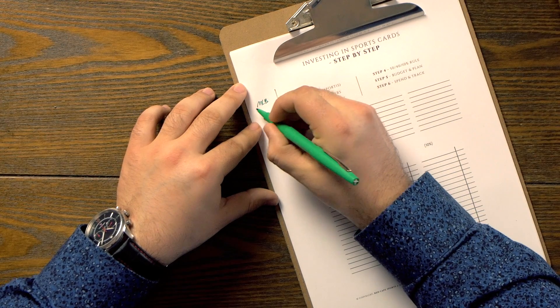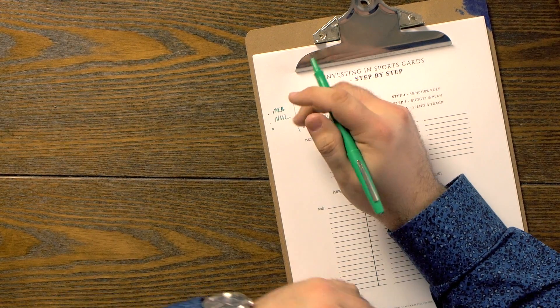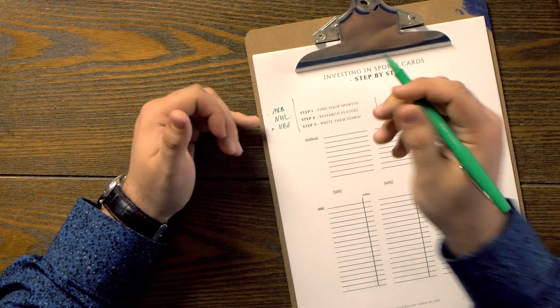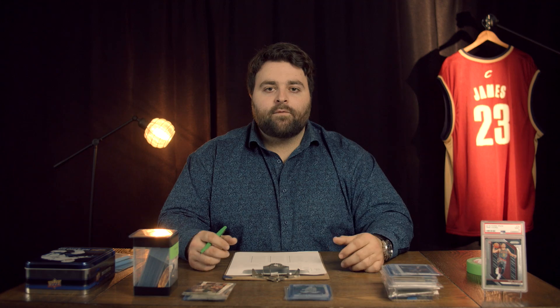For me, it's quite simple. I do like MLB — that'll be baseball. I have a background in playing college sports, specifically baseball as a pitcher, so that's going to be one sport that's good for me. I also love hockey — I did play high school hockey and a bit of travel. And then the other sport that I like is NBA. I've been learning it more, but it's a sport that I find practical and very good in terms of an investment standpoint for the year 2020 going into 2021.